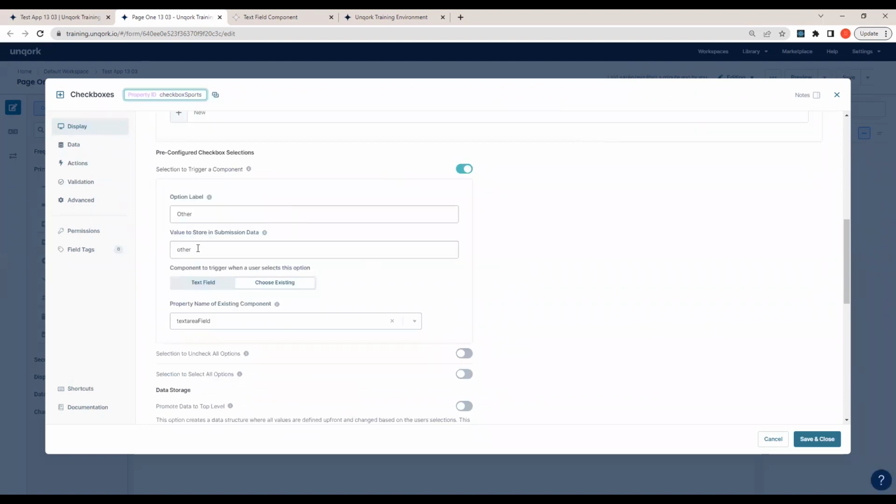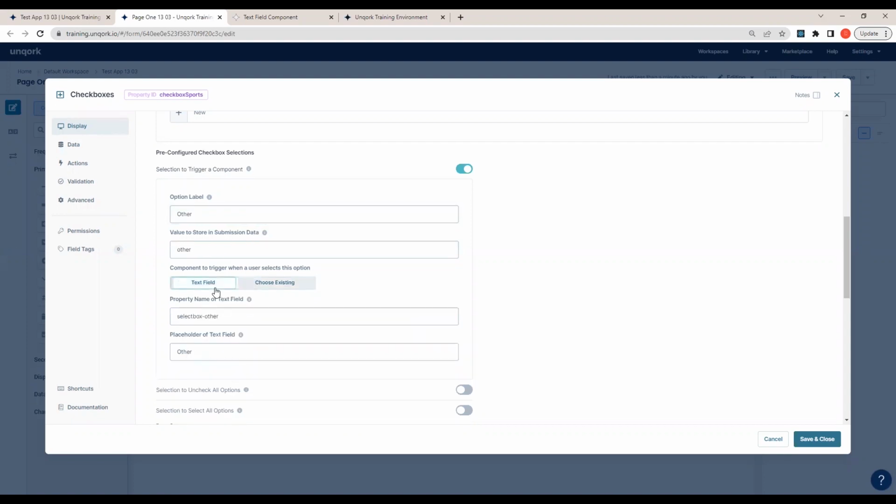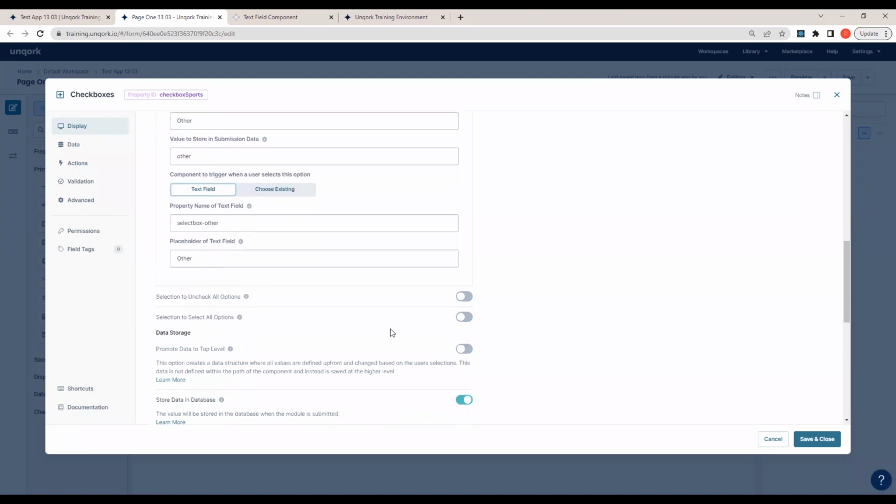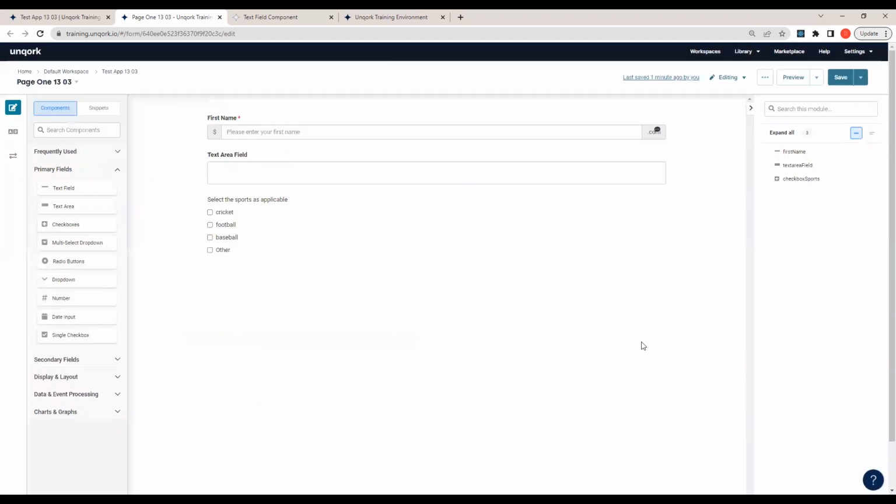Here we have this option, selection to trigger a component. If we want some option here, I will just add maybe other, and here I will give that property ID. I will show you what happens if we toggle this on and configure it this way. If I save this, then automatically we will be given the option which is other, as you see.